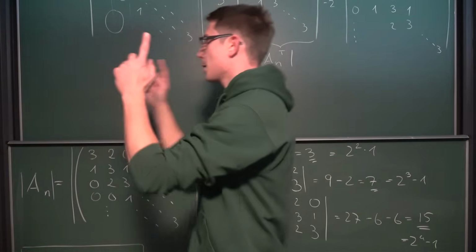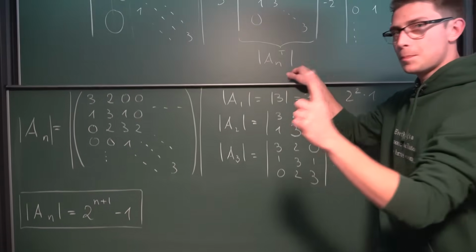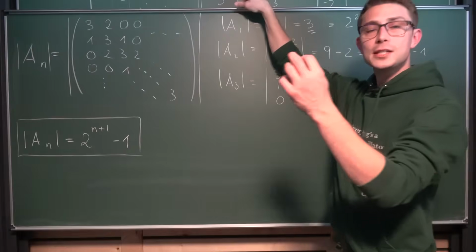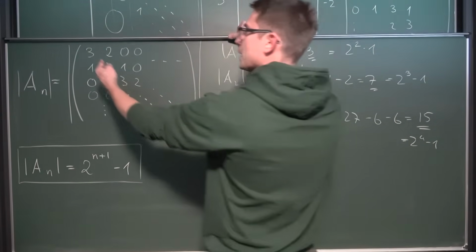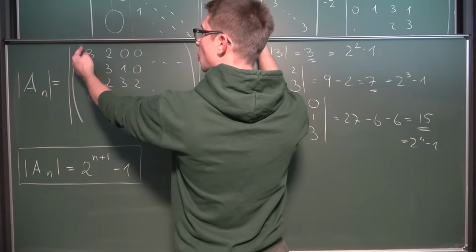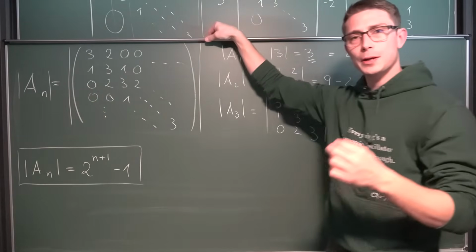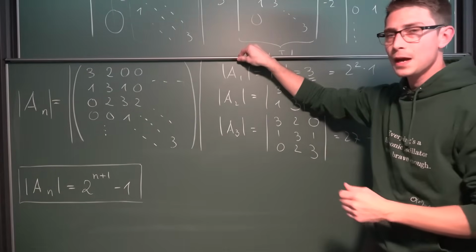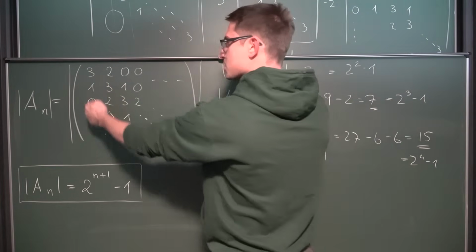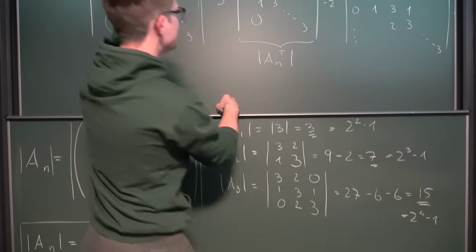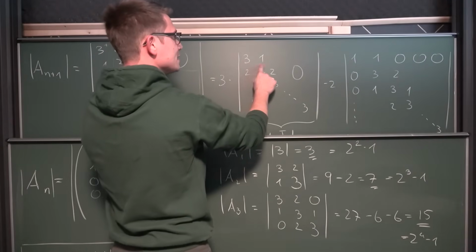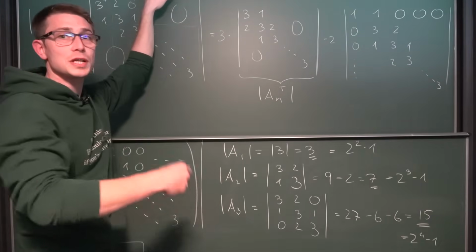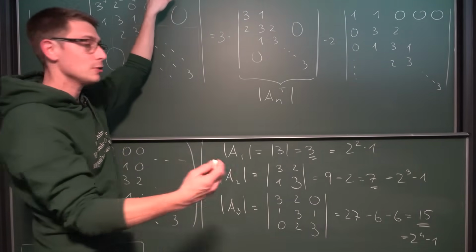Now, remember the checker pattern that we just did. If we suppose that the determinant of A_n is 2^(n+1) - 1, we could determine this determinant by using the checker pattern on this column right here. So plus, minus, and so on. But we could also determine it by doing the checker pattern here, plus, minus, and so on. Now, if we were to do the checker pattern on this column right here, this would be the same as doing the checker pattern on this line right here. What I want to say with this is that the determinant of the transpose matrix is the same as the determinant of the regular matrix.